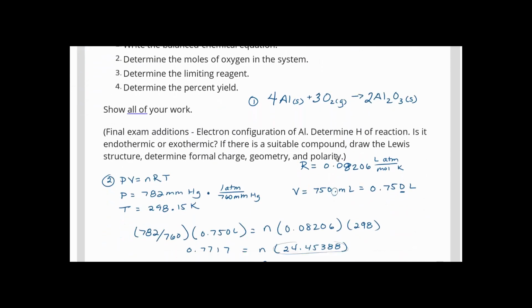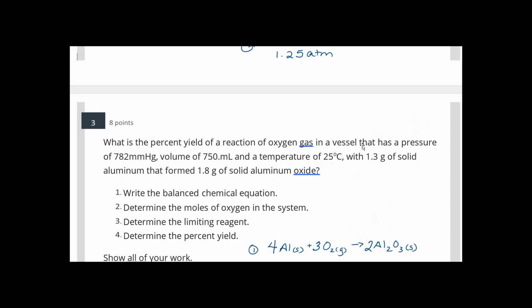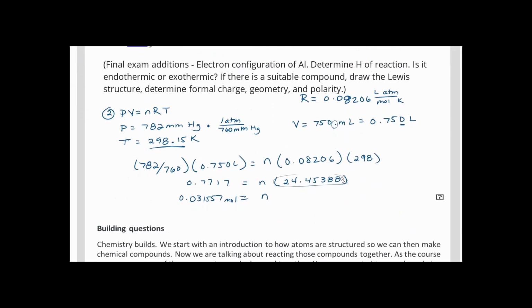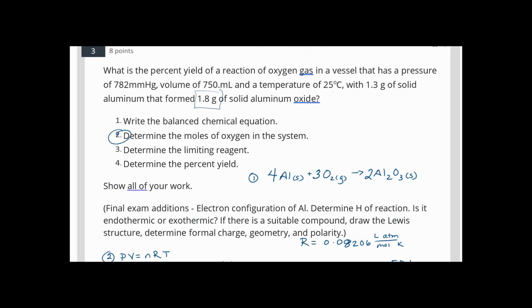Because the temperature that I used was not 2 significant figures because I added it, and now I have 5 significant figures, that is not going to be limiting. It looks like 3 significant figures so far because I'm here at 2. I'm determining the moles. I haven't used this yet. So I need 3 significant digits. So I have 1, 2, 3. Look next door. I'm going to round that up. So the answer to number 2 is going to be 0.0316 moles. Number 3, let's determine that limiting reagent.